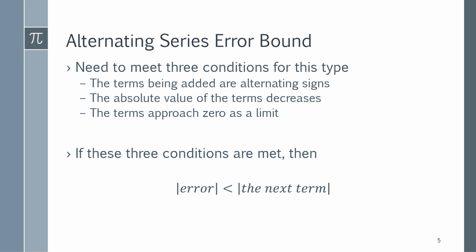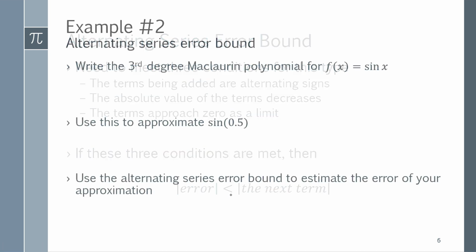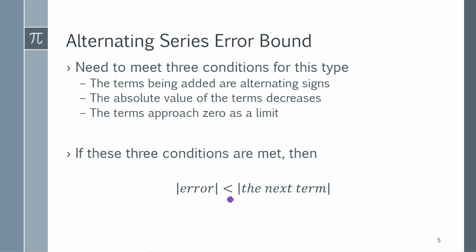If we have all three of those, then we can bound the error. Bounding means that we're just saying, hey, the absolute value of my error is less than a certain value, or alternatively, the error is somewhere between this. This is something you're used to when you hear people say, for example with polling, that these polls are accurate plus or minus 5 percentage points. Its error has been bounded as the absolute value of the error is less than or equal to 5 percentage points. Oops, this should be a less than or equal to. My apologies, not a less than.